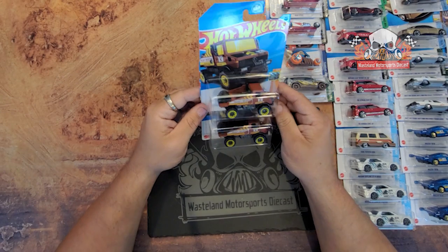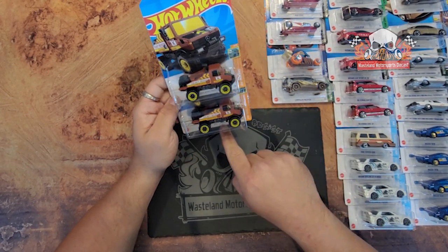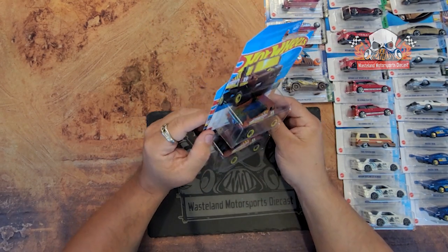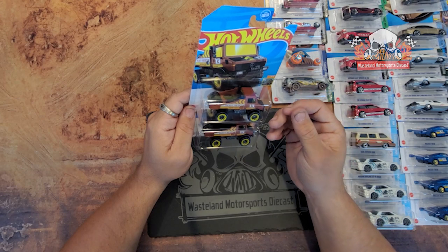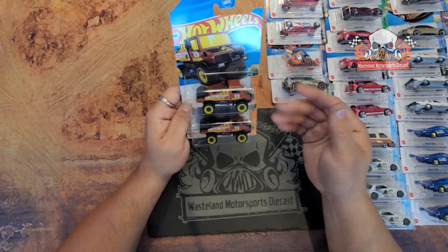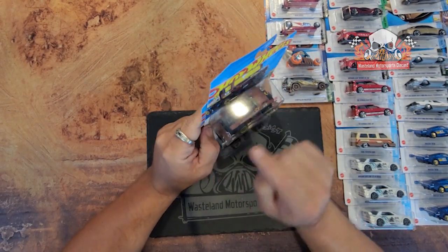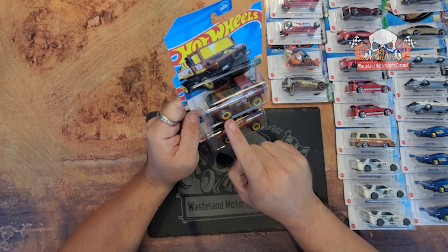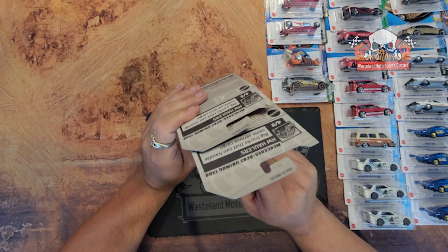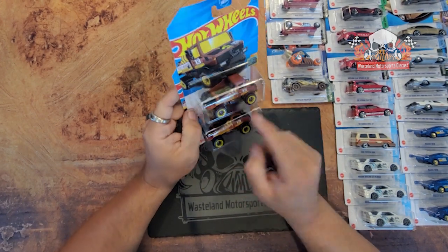The Unimog by Mercedes-Benz, I got 2 of these, and it's a good truck. It's not a great racer. It's good for modification if you're going to take the wheels off and put static wheels on there like some people do. I don't tend to do that because I like to race my cars, but this is a wonderful mold with the back tires there. I think they use the same tires on the Fast and Furious Charger, but you got these boxes in the back and the stacks and the push bar. It's really good. I also like the side tank.